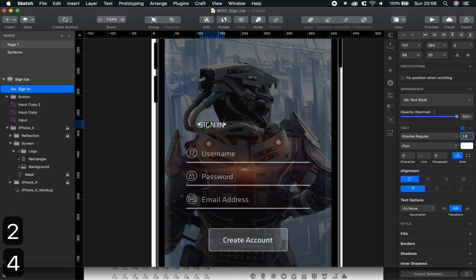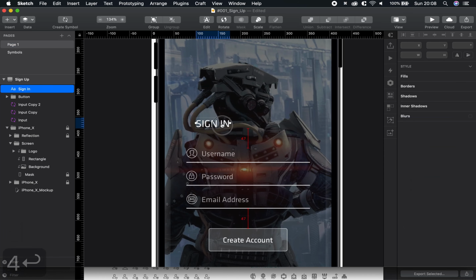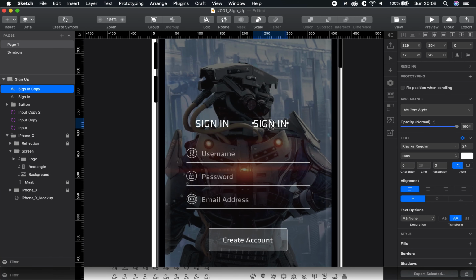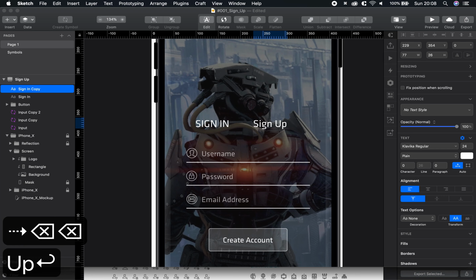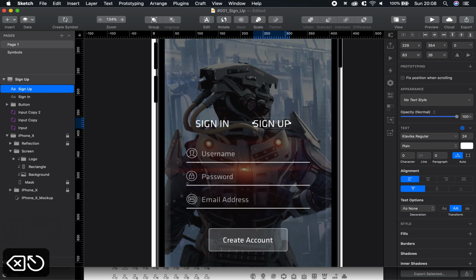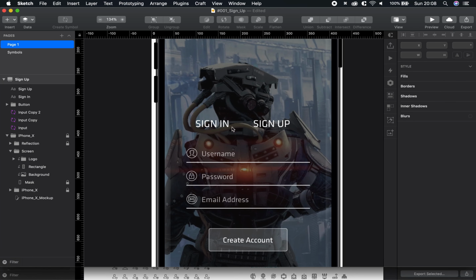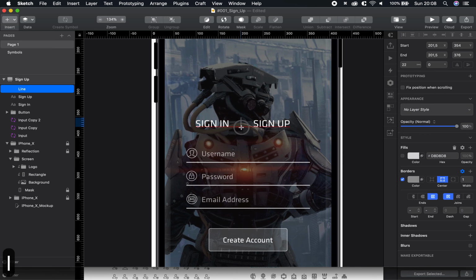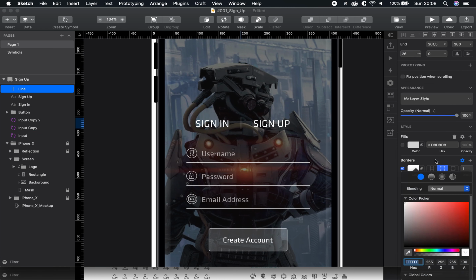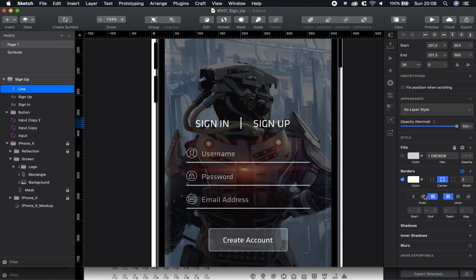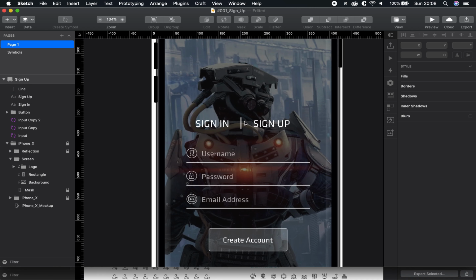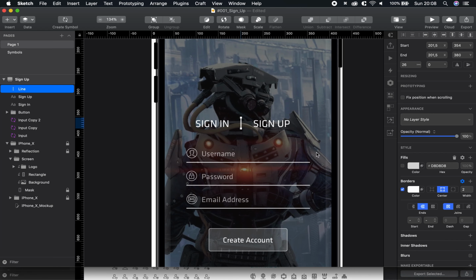And put it on 24. And then we also have here sign up. So people can toggle between signing up and signing in. We're also gonna use the same style we used below, so with the lines. So we're gonna make a white line between them, 2 pixels, and round edges.